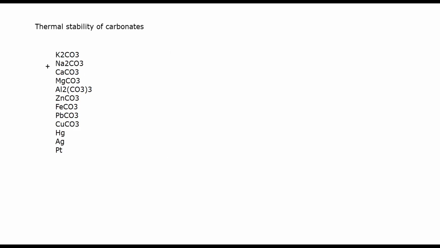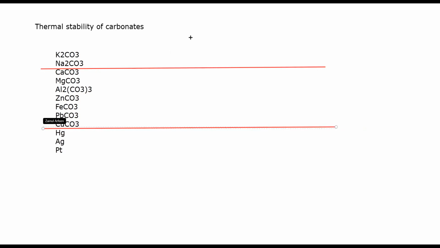So again, sodium and potassium carbonate, when we supply heat energy, the same trend, they are stable to heat. What's the meaning of stable to heat? Stable to heat means when you supply heat energy, you cannot carry out a chemical change. Physical change can occur, like potassium and sodium carbonate are white solids, and when you supply heat, you can melt them. That can happen. But by supplying heat energy, you cannot chemically decompose. So they are stable to heat in terms of thermal stability.